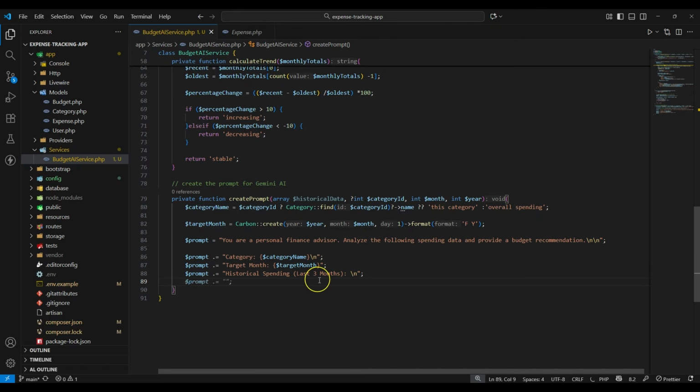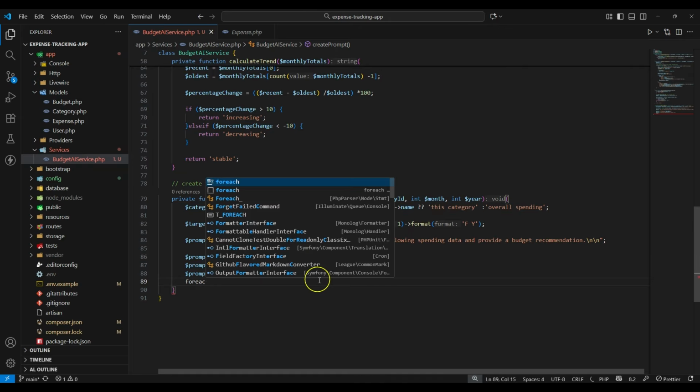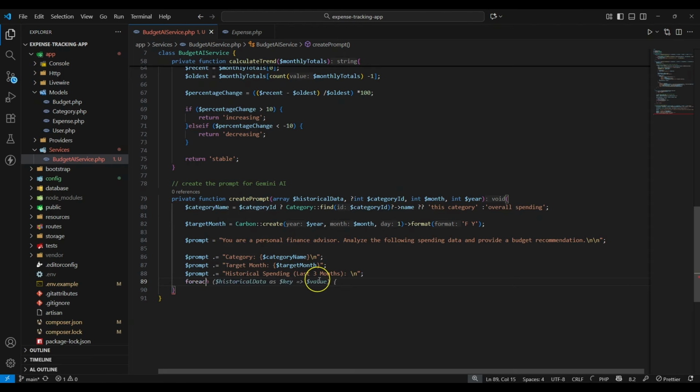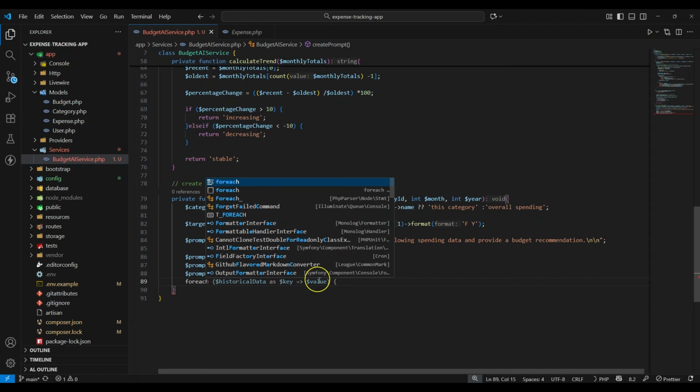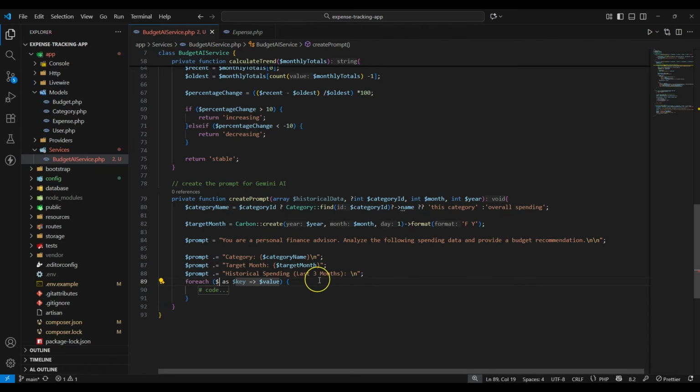Then after that, we are going to add the line breaking, and after that we are going to have a for each loop here. So for each, here we are going to say historical data, which is an array, and then we're going to say expenses, then we are going to call it just an expense.